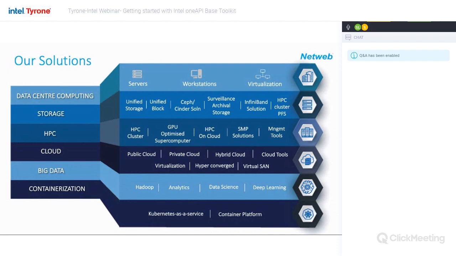On big data, as I already mentioned, we have a whole lot of things we can give. Coming to containers, we have 2 platforms. One is Tyrone Container Platform, and another is our platform called Kubites, which I will definitely cover in depth as I go ahead with my presentation.